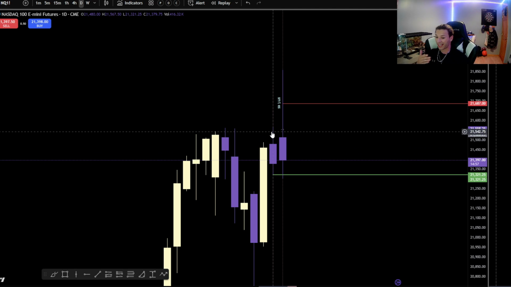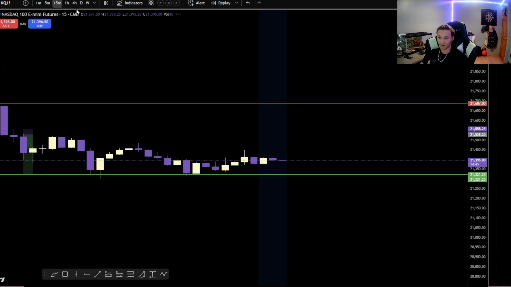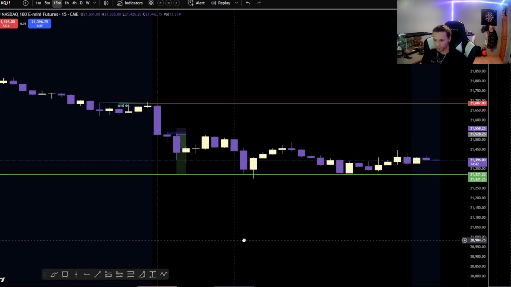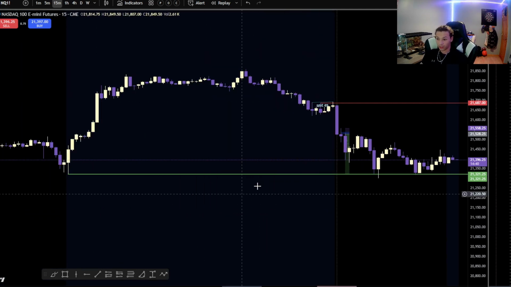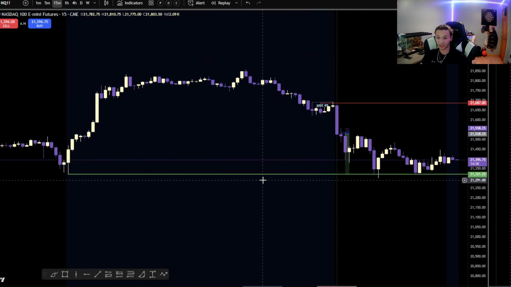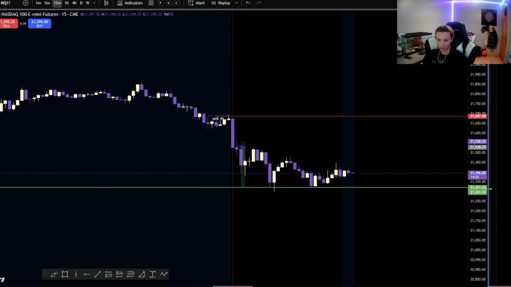It just means ideally, if I want to catch the biggest and most high probability moves, I will be taking a short for the day. If I take a long, it will be less size and less duration of a trade. But after I determine my bias on the daily time frame, I go straight into the 15 minute.